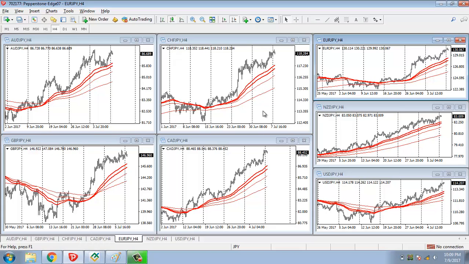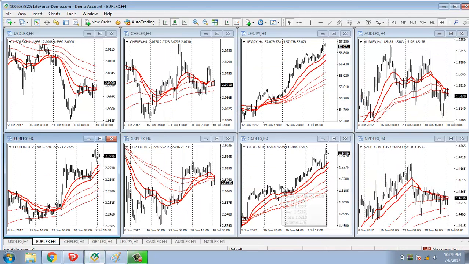But just to put more odds in your favor, pick the best ones. So you don't really have to trade all 7 of them. You can pick the best one. So when you look at the best one, you would say, oh, I can see CAD is trending. Yen I know is weakening. CAD is trending up, so let me just trade the CAD yen. You know euro is going up, so yen is weakening. You will say, okay, let me trade the euro yen.